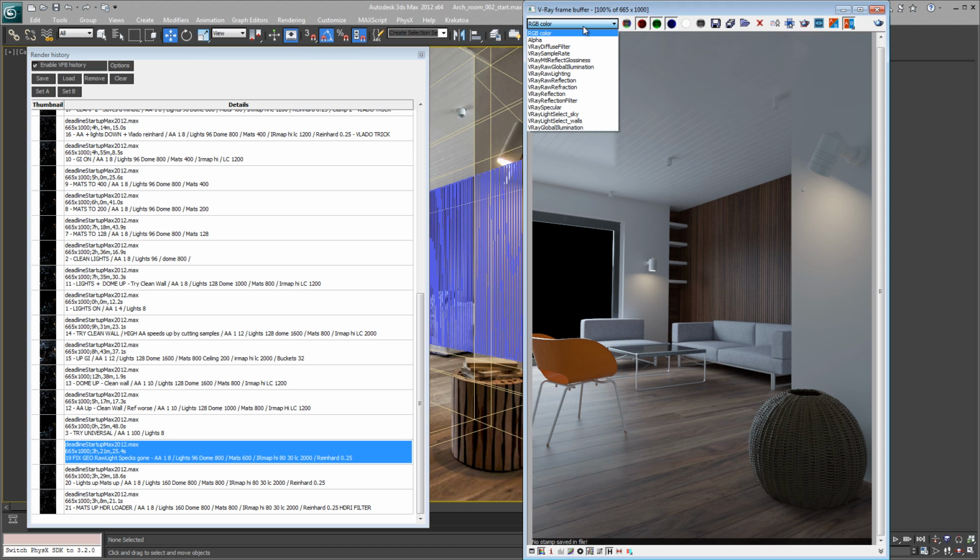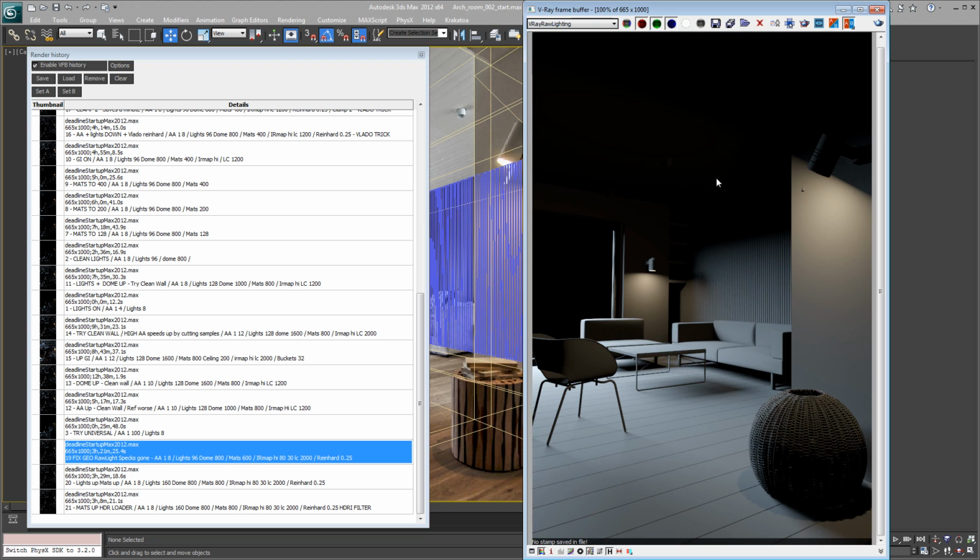Let's have a look through our channels. First things first, raw lighting. Yay! No more little bits of dotty crap inside there anyway, so they've all gone away. So basically they're caused by me doing a bad job of the modeling, and it was making the ray tracer cause a couple of errors, and errors with ray tracing generally means things get slower.